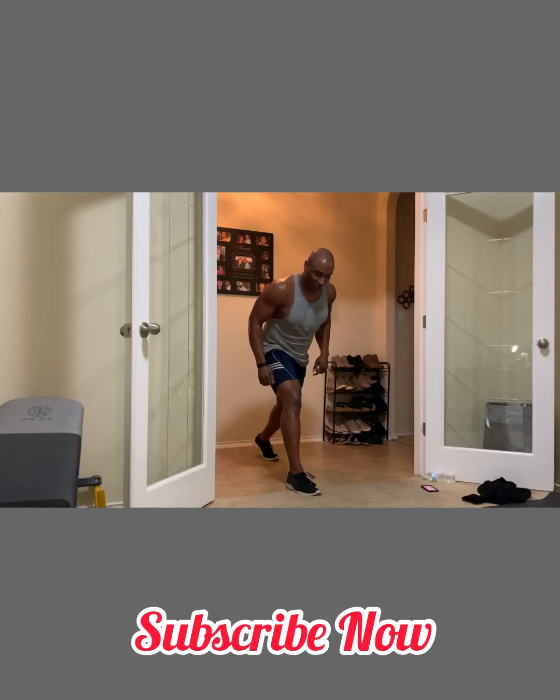Alright. Now put that right leg forward. Knee down. Just hold it right here. Lunge hold right here. We'll do it for 20 seconds. Switch to the other leg. We'll do the lunge hold for 20 seconds, this leg for 20 seconds. Give yourself 1 minute.